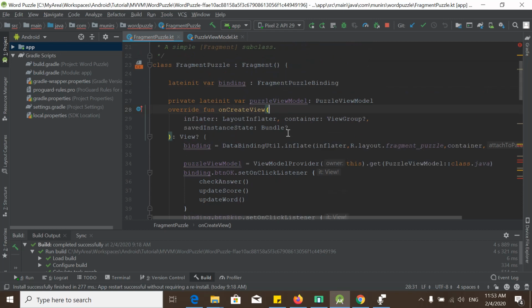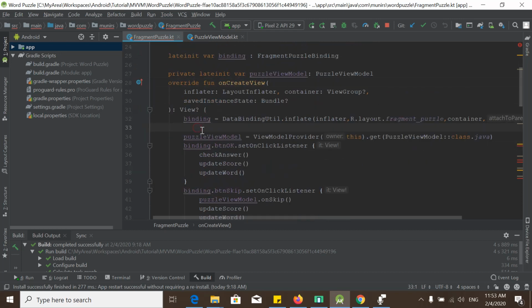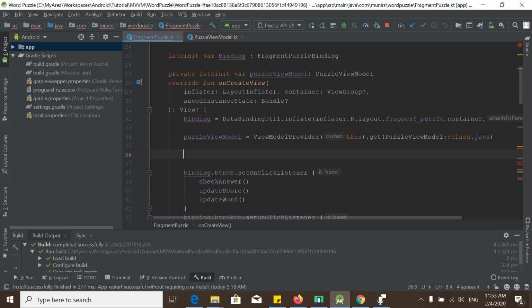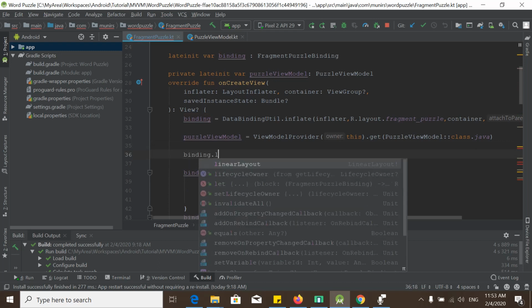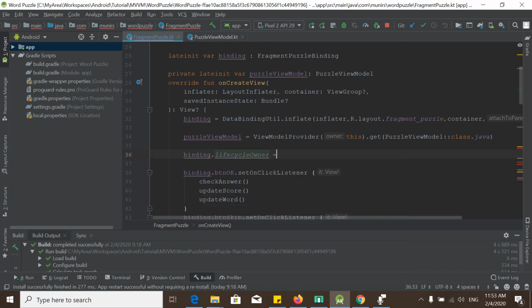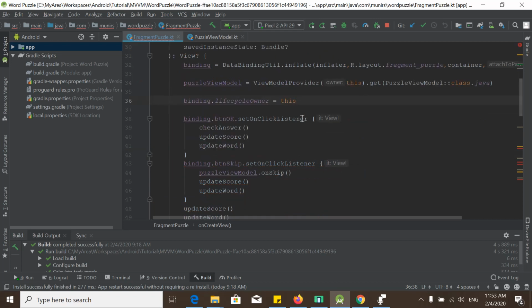So we'll use, below this line, binding dot lifecycle owner. In our case, this fragment will be the lifecycle owner, okay.